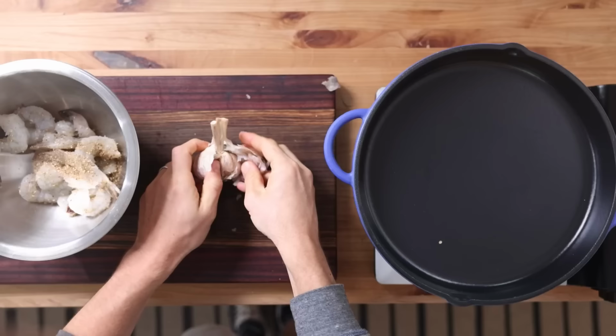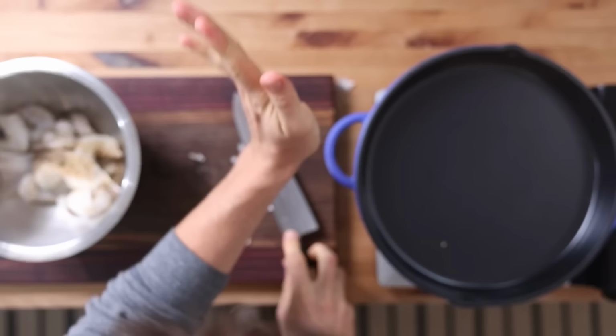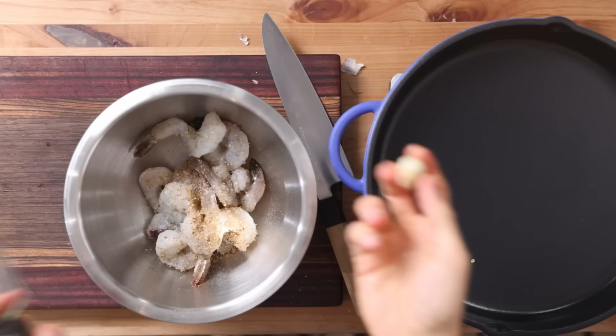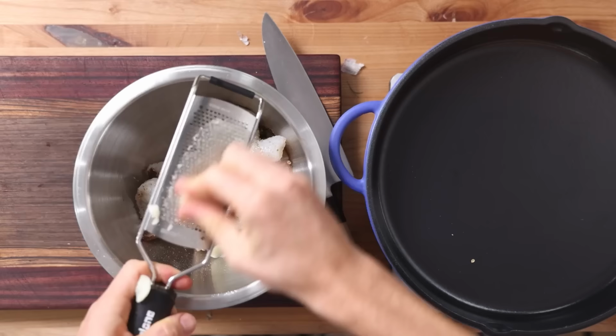Garlic, and we want a lot of it. These are garlic shrimp. That's the star ingredient. I just wanna, oh, God damn it. Just wanna pop off the skins, keep them whole. By far the easiest way to impart aromatic flavor is with this microplane. You see it all the time in these 15 minute meals. And like, don't grate off your fingers, just throw that in there. Too close, we'll get the job done.